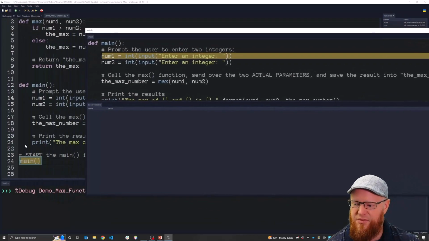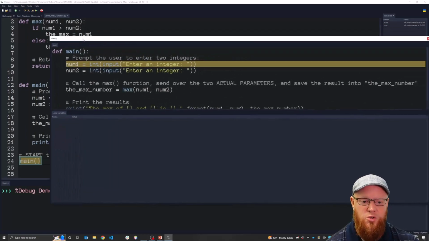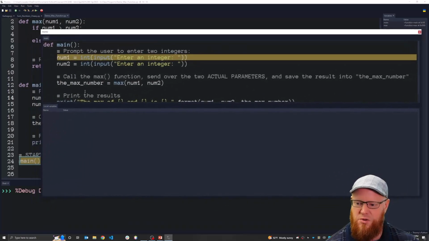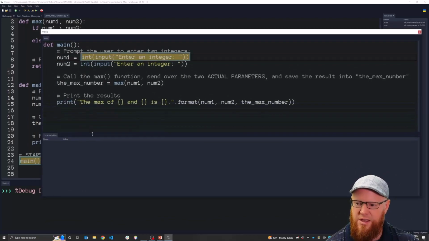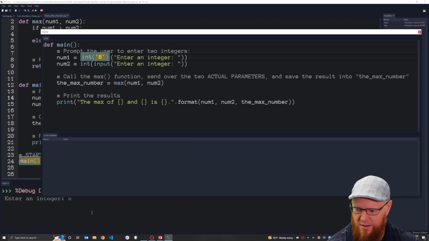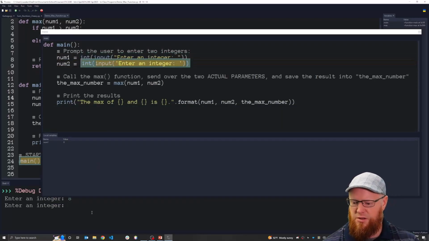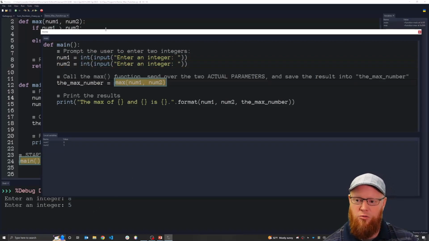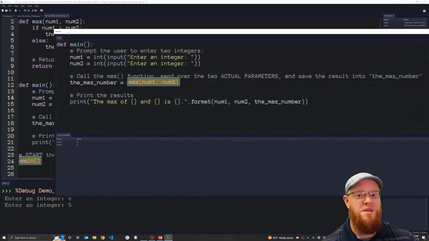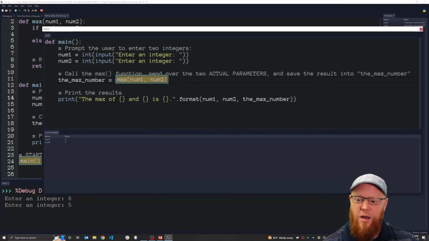Now we've left the main working area of that Python program and we've invoked or we've called this main function, which is right here. So now if I keep debugging this, it's going to ask me enter an integer. I enter 8. It asks me enter another integer. Let's say I enter the number 5. Now we're going to call, remember, we already have one function open. This is the main function. And now I'm going to call the max function with 8 and 5.